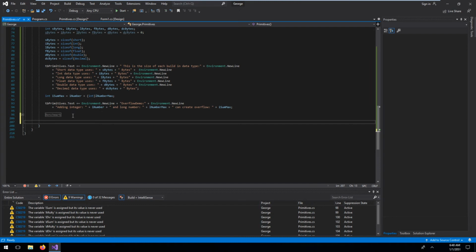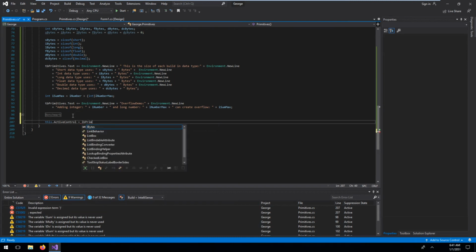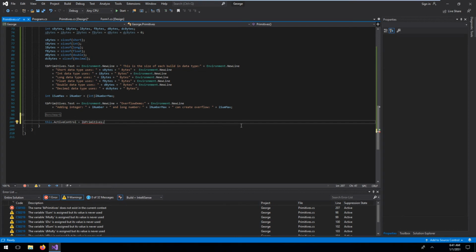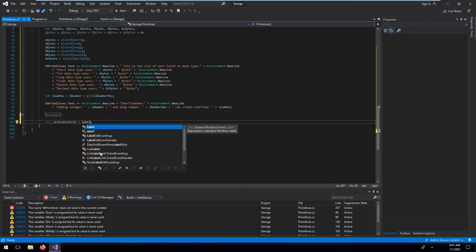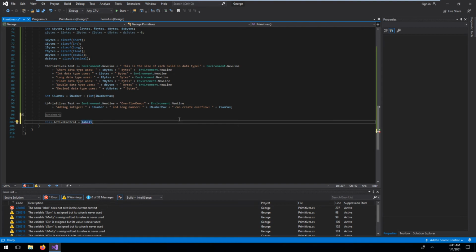So I can just write this.ActiveControl is equal to, I did not name the label control.